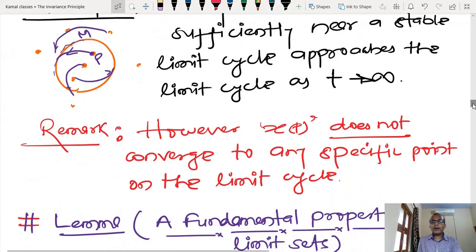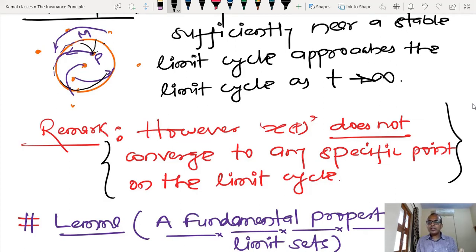One more important point: x(t) doesn't converge to any specific point on the limit cycle. Whenever we are talking about a specific point, then we are saying that a limit exists, but here you can see that the limit doesn't exist. We are just able to say that it converges, and still inside this cycle they are moving. So I am not saying that it will converge to this point; it might converge anywhere. So whenever we are talking about the convergence of some point to some kind of set, at that time we are not saying that this whole set is some kind of limit point. Does anyone have confusion, then please let me know.